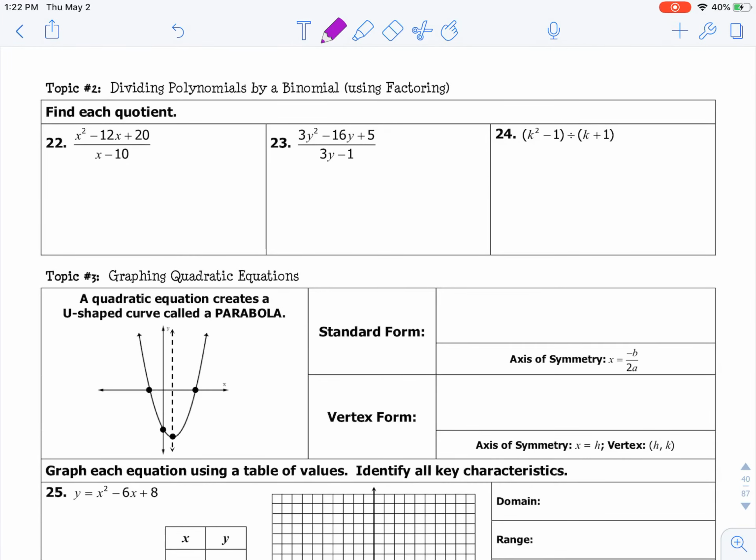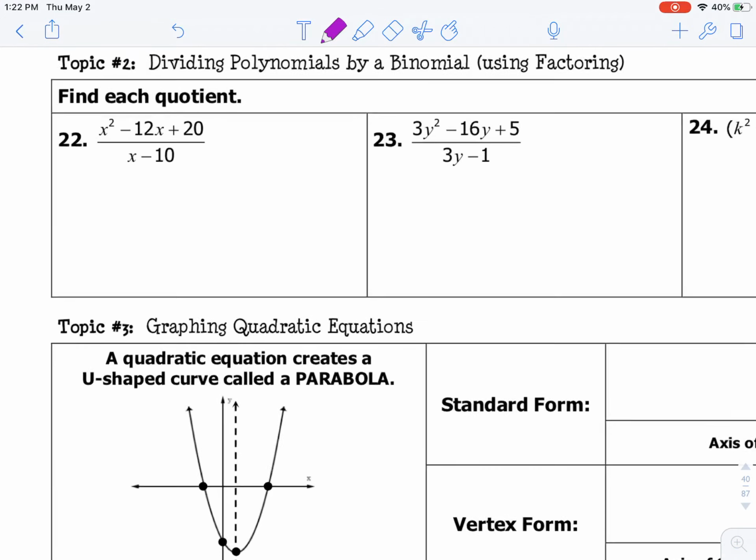So let's see how much information we can get through on one video. First off, I have left an answer key with the sub. So if at any point you need to stop and you'd like to check yourself, you're always welcome to check with your neighbor, but she also has my big packet answer key on my desk, okay?